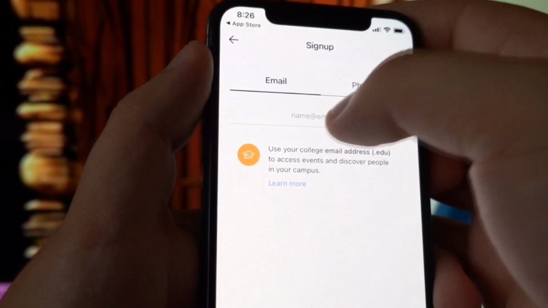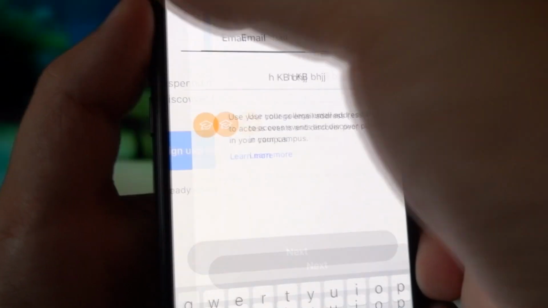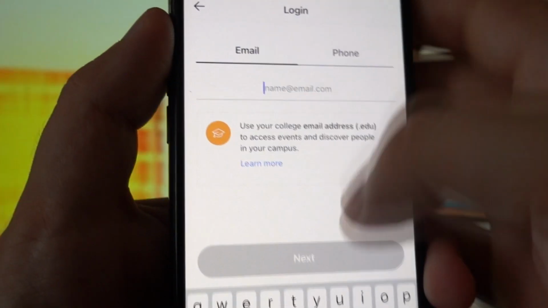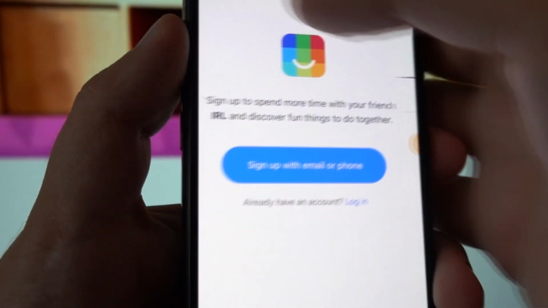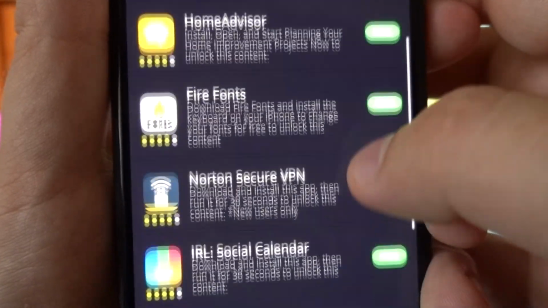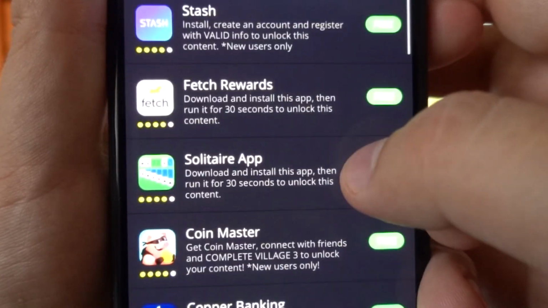These apps are 100% safe to use because they're downloaded from the official Apple Store or the Play Store in case you're using an Android device. They instructed me to run this for 30 seconds, but I ran it for 40 to 50 seconds and would advise you to do the same, just to be sure that you've properly completed the offer. I completed my offer number 1 this way.